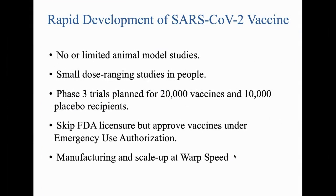In many cases, the preclinical studies either don't exist or are limited. The number of people in dose-ranging studies has been very small. Moderna, which makes a messenger RNA vaccine, did dose-ranging studies in only about 45 people — much smaller than the often-hundreds involved in typical programs. But typical programs are pursued by one or two companies, not 70 companies across the globe with this much money. That's one of the many reasons this is so much faster.